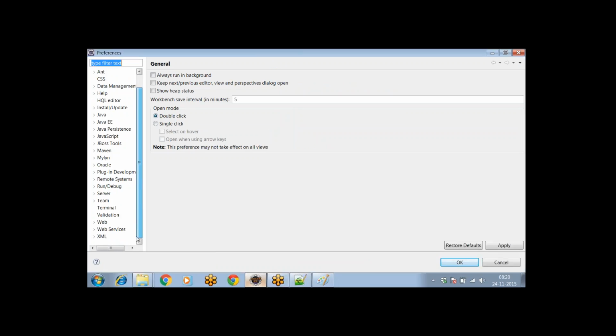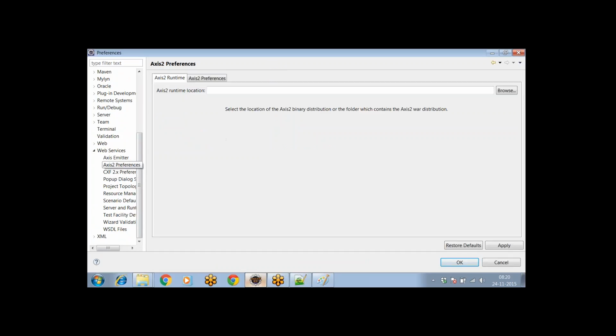On the left side you have a list of options. From this list, down you have Web Services. Expand it. Then we have Axis2 Preferences, just select it.